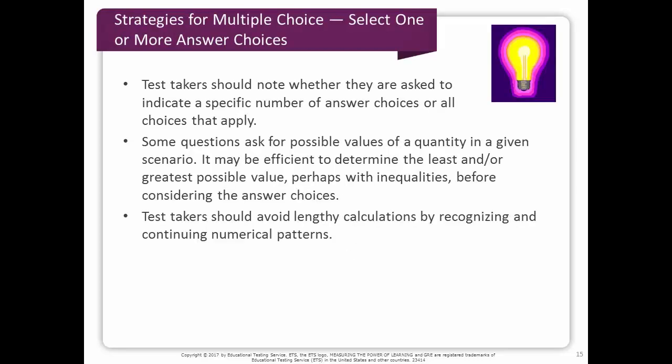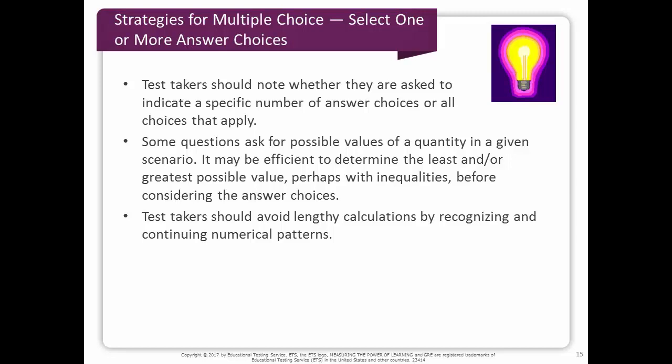Multiple choice questions. Select one or more answer choices. These questions are multiple choice questions that ask you to select one or more answer choices from a list of choices. A question may or may not specify the number of choices to select. Some tips for answering. Note whether you are asked to indicate a specific number of answer choices or all choices that apply. In the latter case, be sure to consider all of the choices, determine which ones are correct, and select all of those and only those choices. Note that there may be only one correct choice.